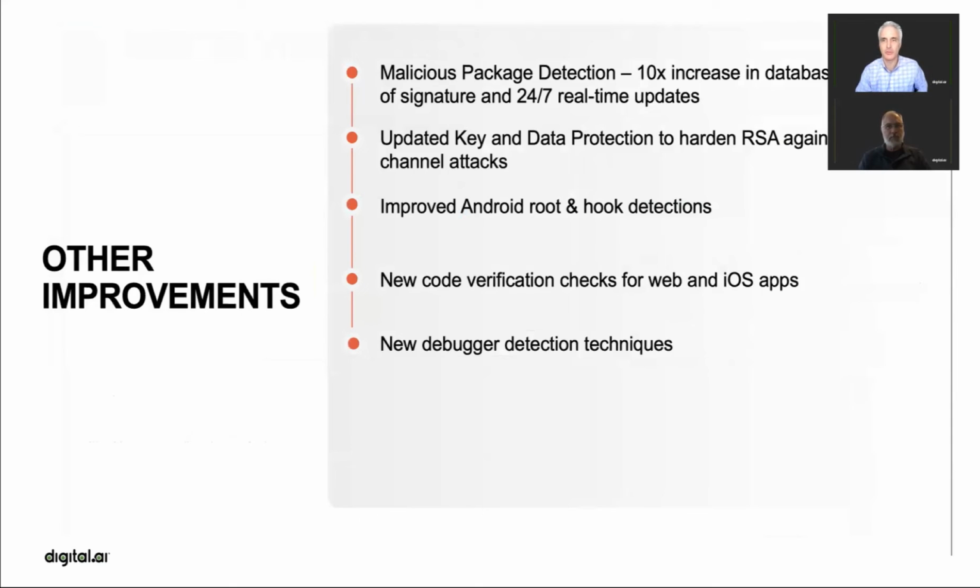Other improvements in the Ascension platform release are listed here. The important point I'd like to make for you to take away is that Digital.ai offers security for apps created across the widest range of platforms. That's desktop, web, and mobile, the widest range of OSs, including iOS, Android, watchOS, tvOS, Mac, Windows, and Linux desktop, and languages such as C, C++, C#, JavaScript, HTML5, and more, and attack tools. And we release product updates to ensure compatibility with each successive release of those updates. In fact, since October of 21 alone, we've released over 18 patches, point releases, and updates.